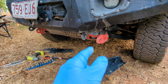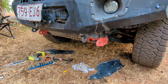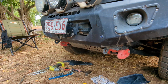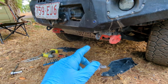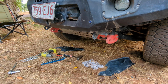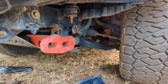You don't want to muck around with those. We had double line pulls going on these ARB ones. I'm so glad that I got the big suckers, and it wasn't bunching at all. Even with Ultra Winch double lines, we were barely moving at all. We ended up having to get a big Patrol and had 4 goes just to snatch us back up and out of the mud. Everything underneath is looking horrendous, but it's unbroken, which is good.